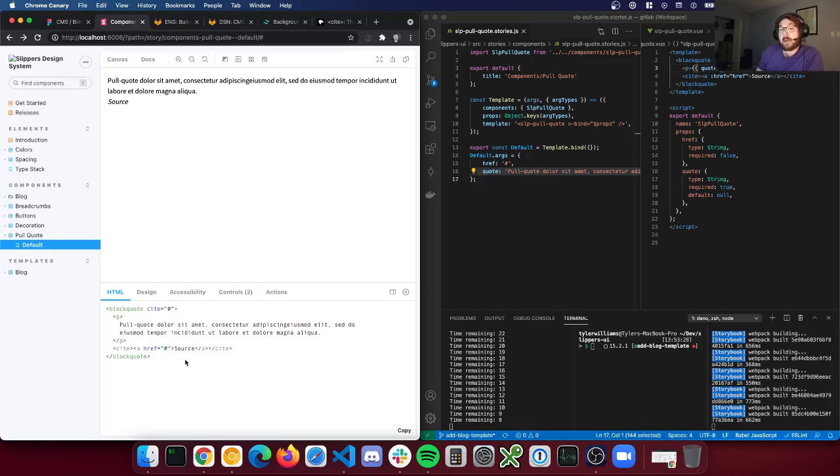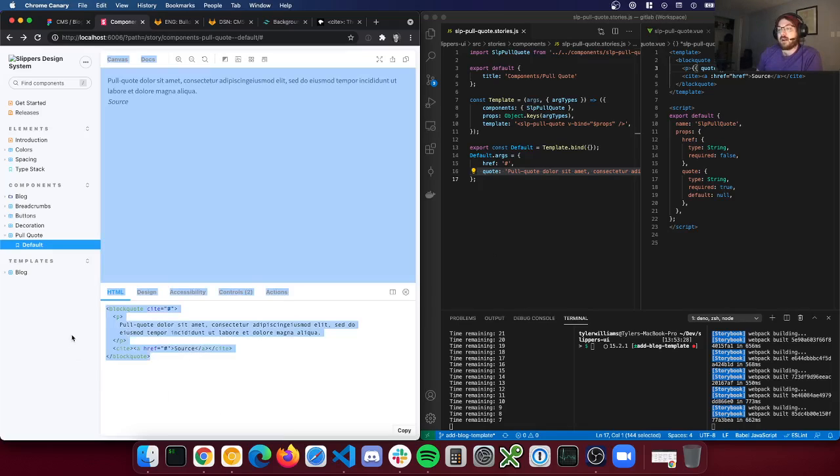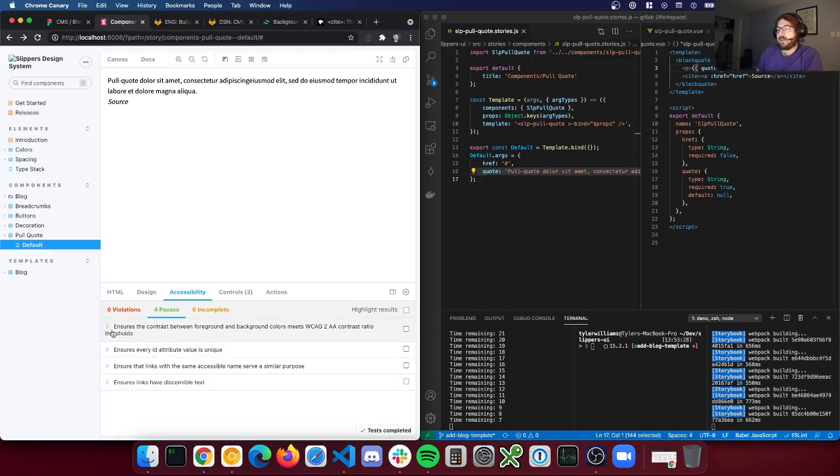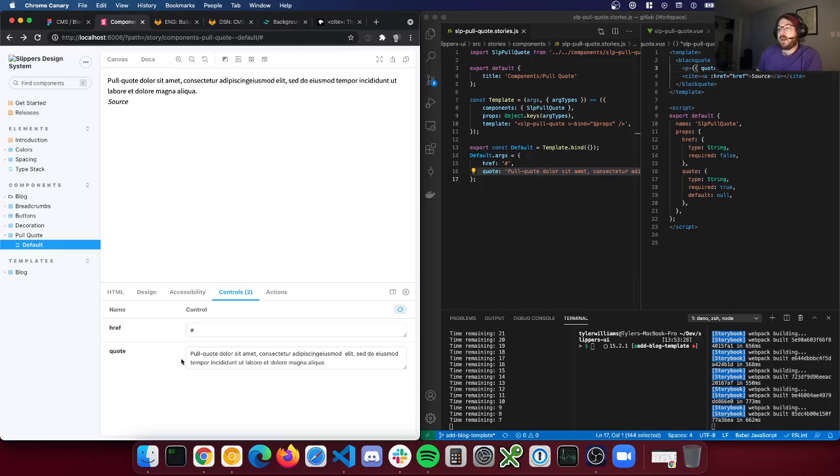So what I'll probably end up doing is taking this and putting it in an ERB template for the blog. Eventually it'll be a little bit more tied together. Right now we've got a little bit of overhead of some manual work we need to do. But at least this gives us a really good example of, hey, here is the markup for doing a pull quote in our system, and we can be really explicit about how that renders out. We also get all the cool accessibility stuff that's built in. And then you can see here's the control.